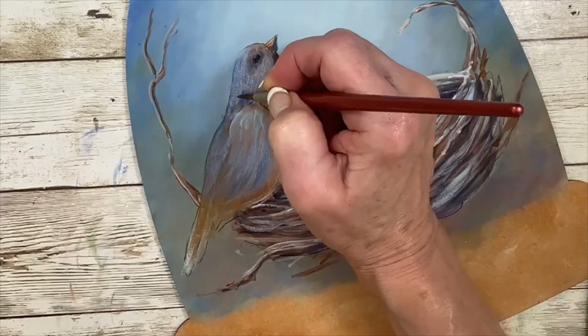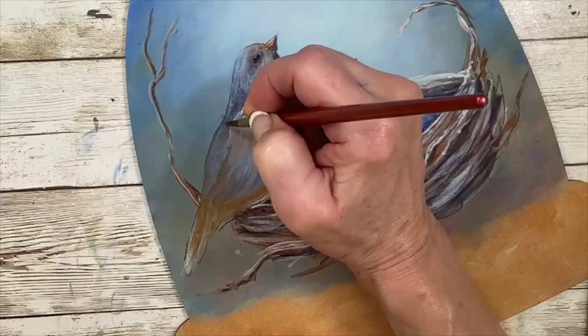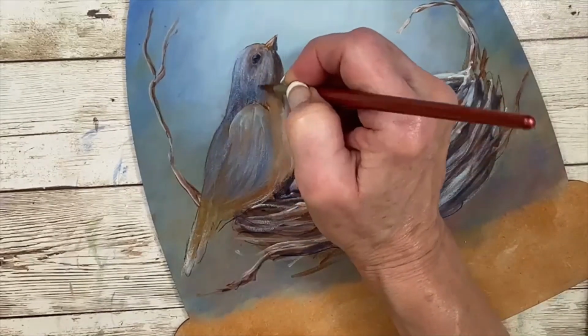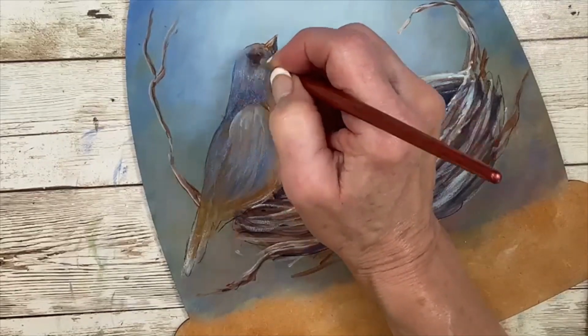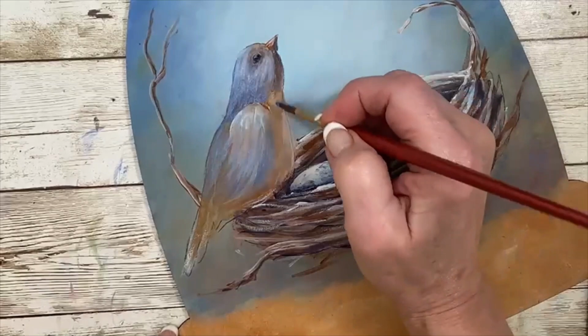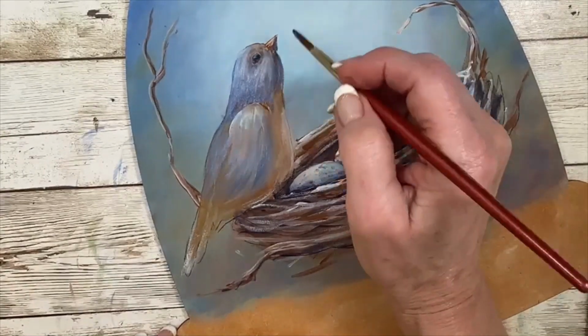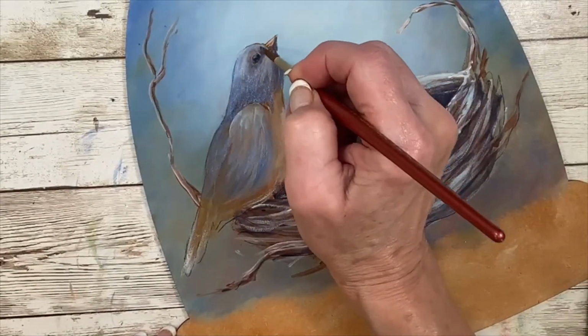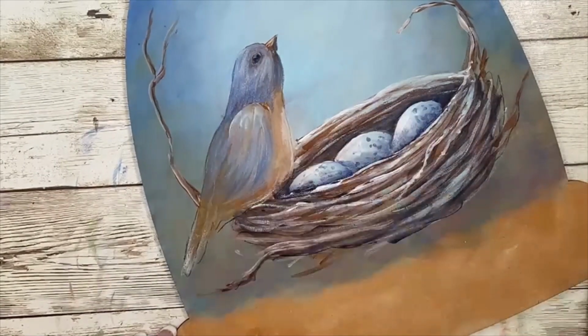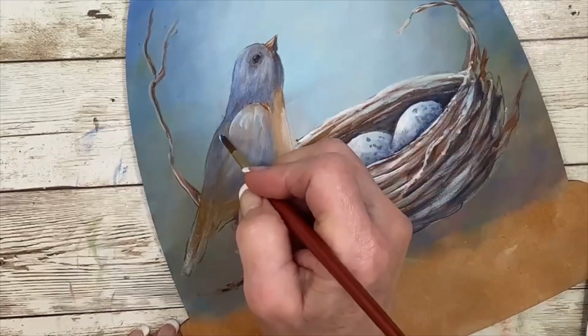Picking up a little bit of that Payne's Gray, just kind of pulling in some dark colors, just a hint. Payne's Gray is such a powerful color, and you don't need much to really make a big impact. It's just little touches of color to bring in a powerful, powerful effect.